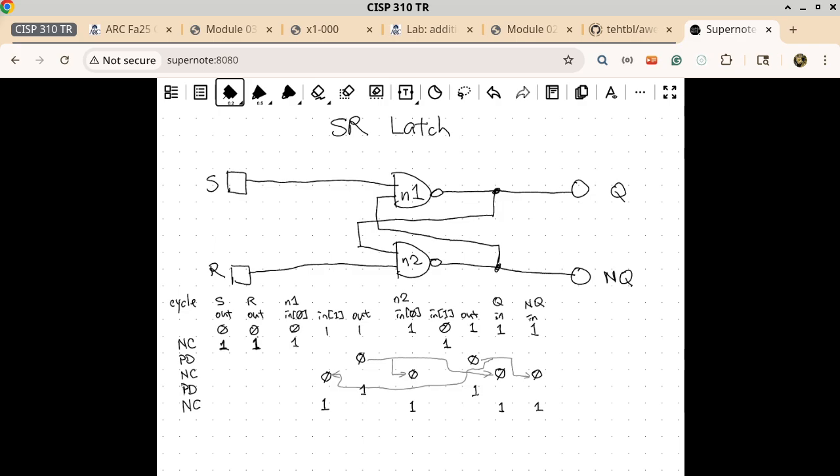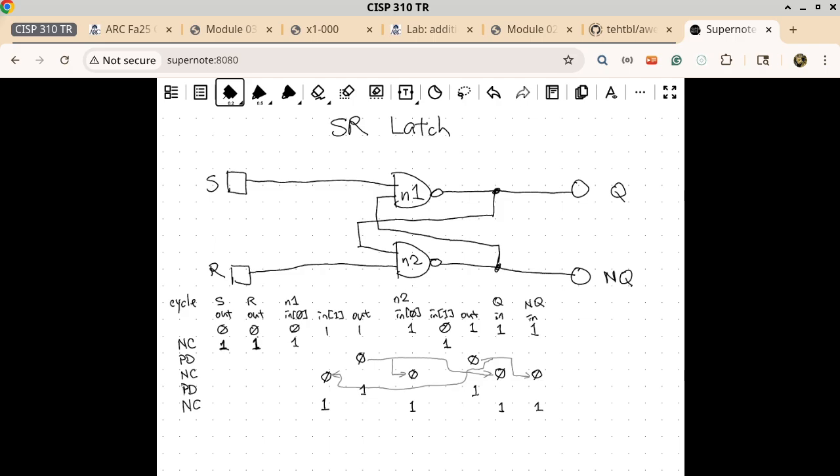In 0 of N2, kind of the same thing. It was a 1. It got changed to a 0 at some point, but now it's back to a 1. In 1 of N2, same deal. It started off with a 0. It got changed to a 1, and it continues to be a 1. And this one has to do with R being a 1, and because those two are connected by a wire, R cannot change, and neither can in 1 of N2 change ever in this particular trace.